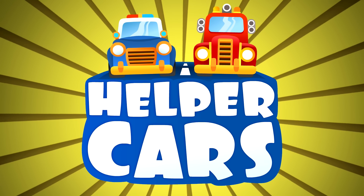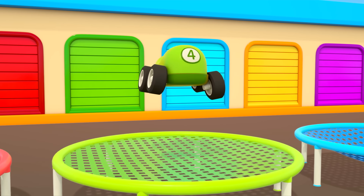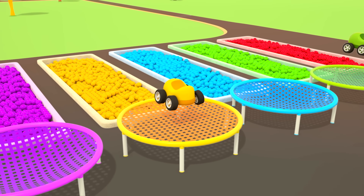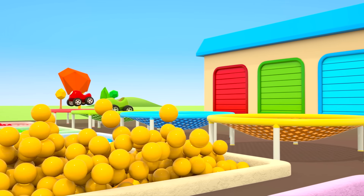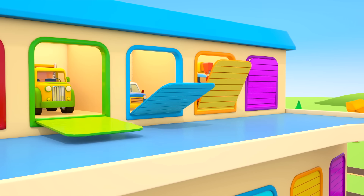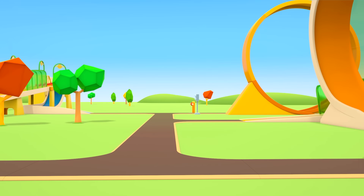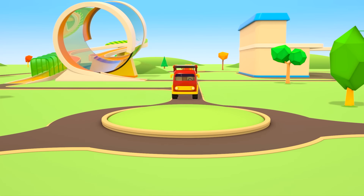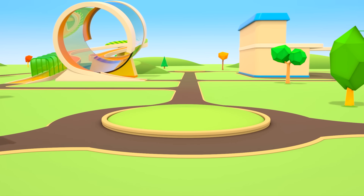Helper Cars. The little cars are bouncing on the trampoline — they're getting ready for the long jump competition. The yellow car also wants to have a bounce. Look at the balls flying around! The helper cars are leaving the garage and preparing the space for the competition. The car carrier is going to bring the cars to the competition. The crane truck, police car and dump truck are going to build the arena for the long jump.